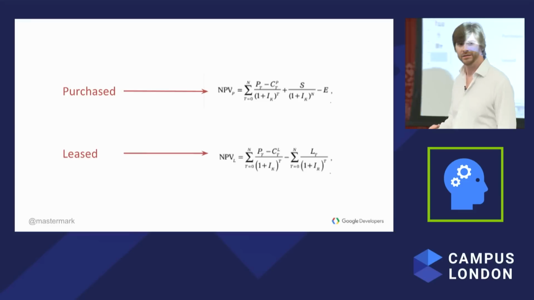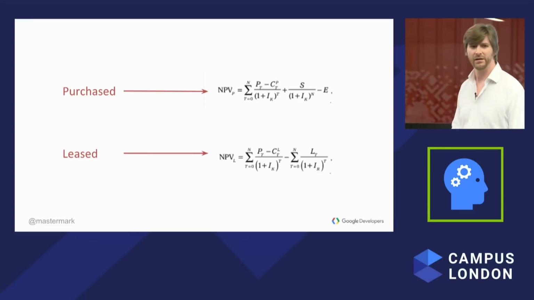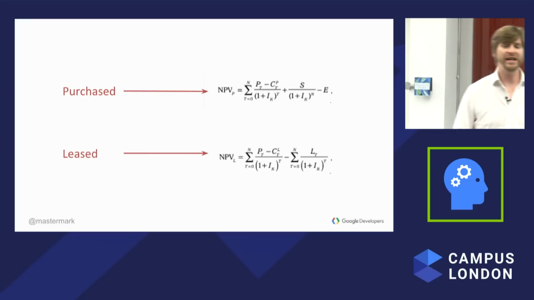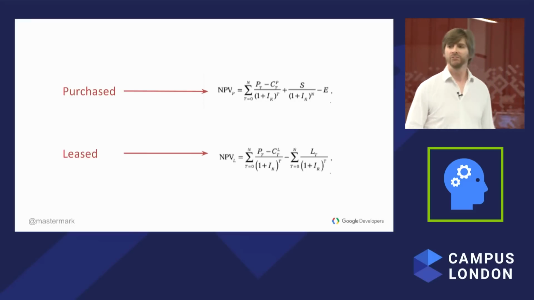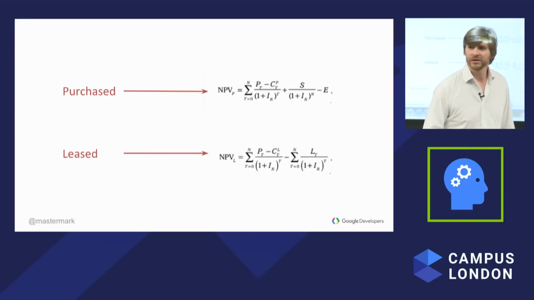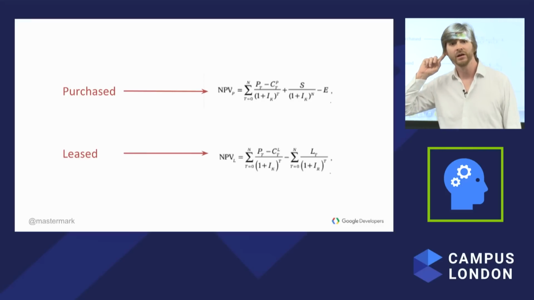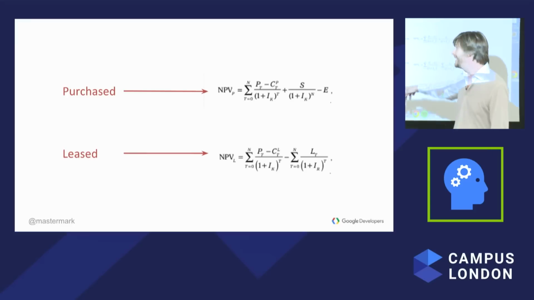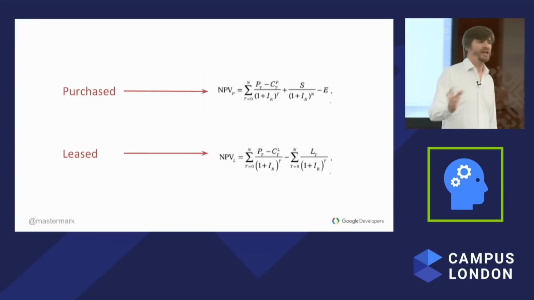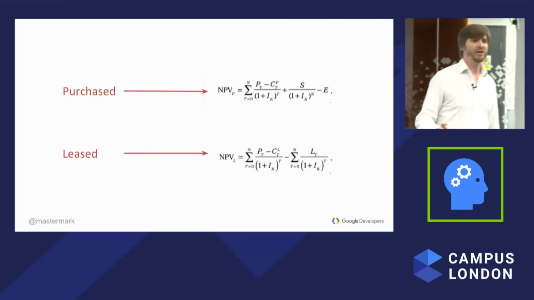What are you doing in a 21st century startup? Are you buying a lot of things? Are you buying a lot of servers? Buying a lot of data centers? Where are you getting them from? Amazon, maybe Google. How are you paying for that? Sorry, were you buying it? No. Oh, wait, you're leasing it. So you want to evaluate whether that's a good idea, bad investment, good investment. You want to use NPV, maybe in Excel.